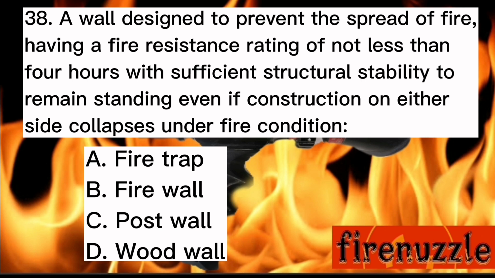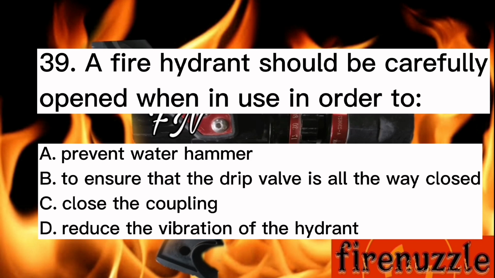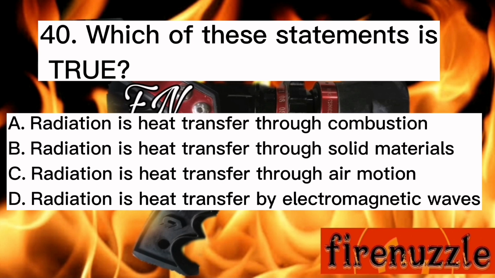A wall designed to prevent the spread of fire, having a fire resistance rating of not less than 4 hours, with sufficient structural stability to remain standing even if construction on either side collapses under fire condition. A fire hydrant should be carefully opened when in use in order to. Which of these statements is true?